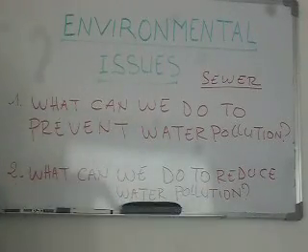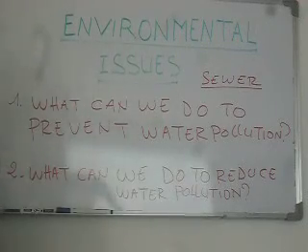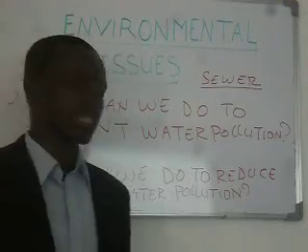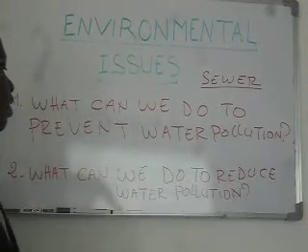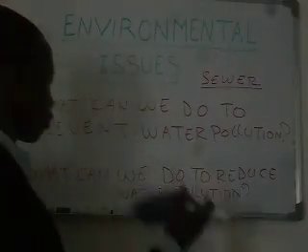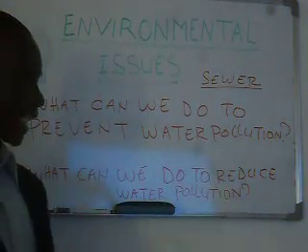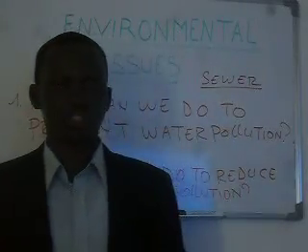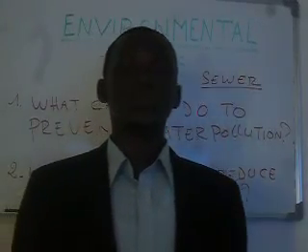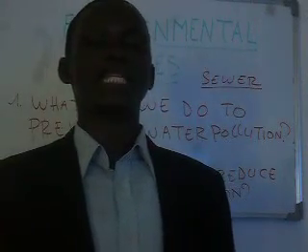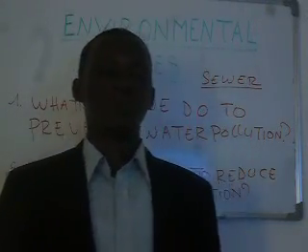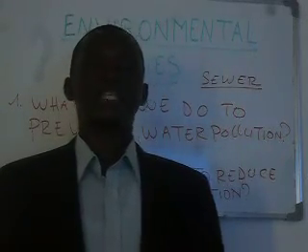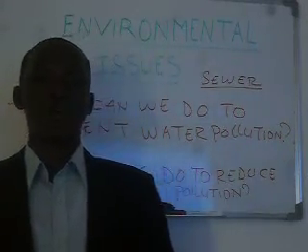So these are the questions. First, what can we do to prevent water pollution? And then, what can we do to reduce water pollution? These are the assignments to you. You are required to write your answers on a sheet of paper and you send it to us by email on our mailbox. And when you bring it, we check it, we grade it, and we send it back to you.